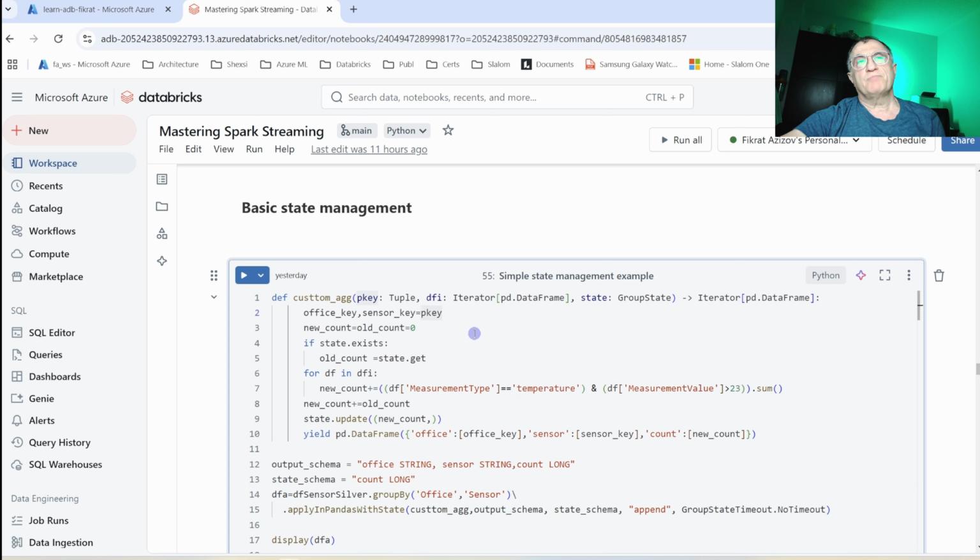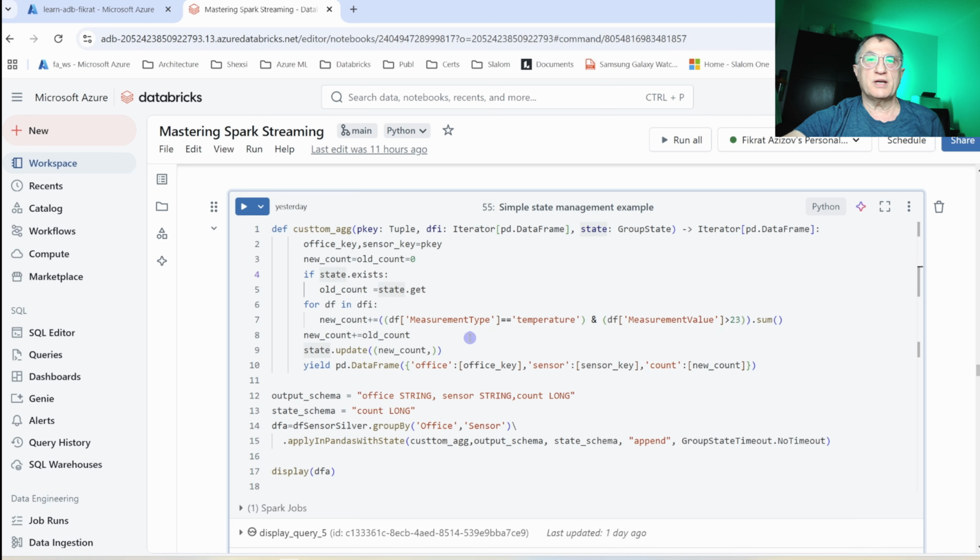Within this function, my first command extracts the components of the key. So in this case, I have 2 keys, office and the sensor. So accordingly, I assign them to different variables. And then I use the state argument's exists property. And if the state exists, I receive the previous state using the get method. And then I have a loop logic here.